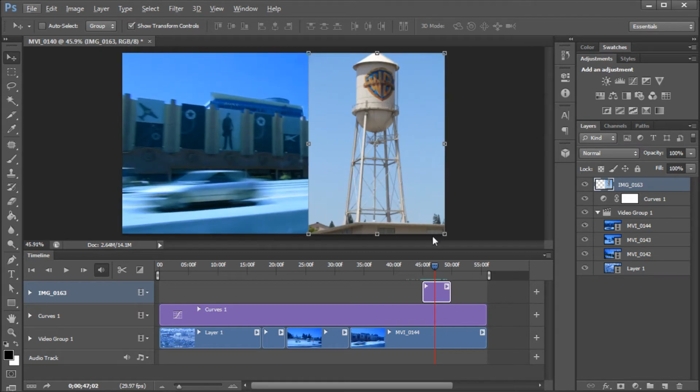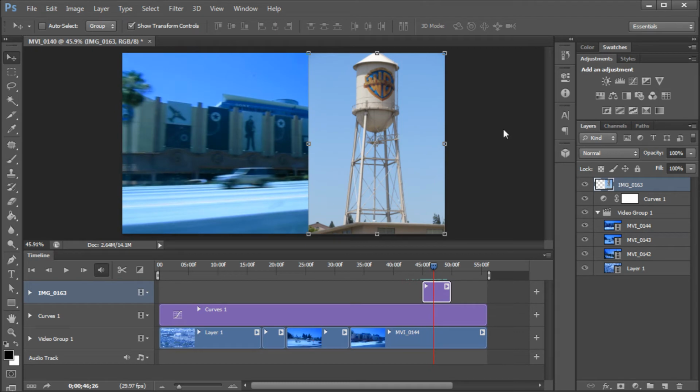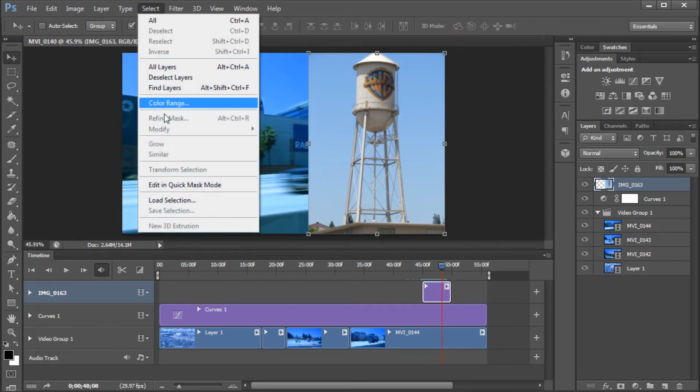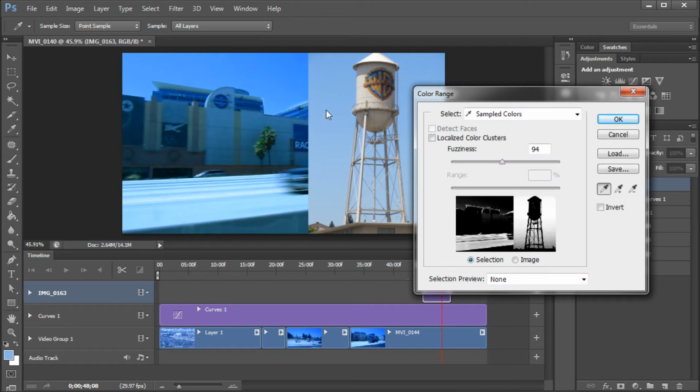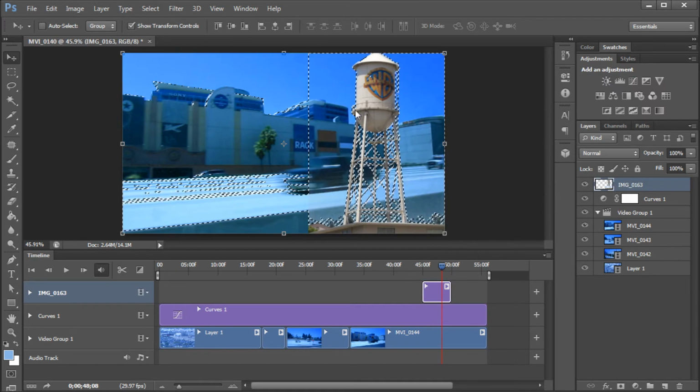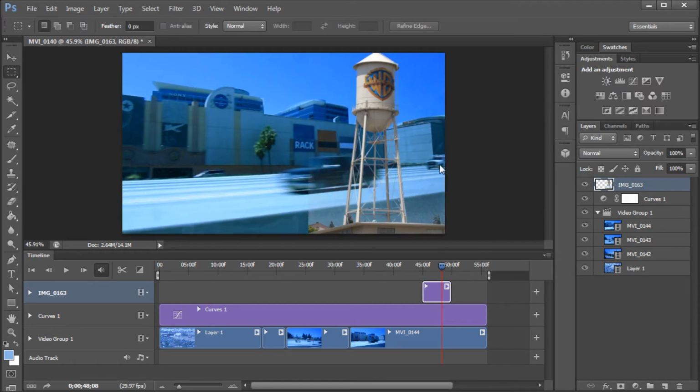Just to further emphasize what you can actually do with this, because you have Photoshop built around it, you can actually take, let's just, actually not the magic wand, we're not doing that. We're going to grab the select color range on this image, and I'm just going to try and remove some of the sky here. I'm just going to leave the fuzziness probably around 95 or so, and I selected the sky, so you can see it made a pretty good selection of that. Now it is going to grab some of the blue up there, but just for demonstration I'm just going to delete that, and you can see that we have now a pretty good selection of the sky deleted. So I can just grab my eraser tool, which I wouldn't really recommend, but just to quickly rough up some of that sky that didn't quite get selected.